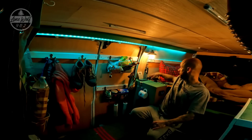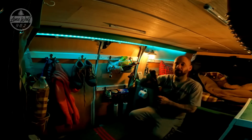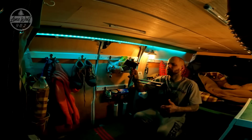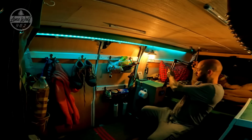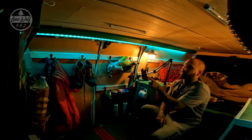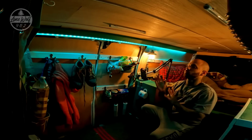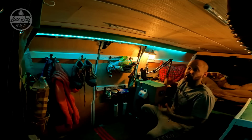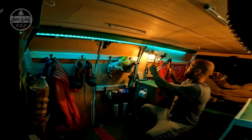So I do have my little flexible arm mount that I don't think I've shown in the last episode. I might have. But I mounted a new mount here. So basically, I just pop that in there. And now I can throw my phone on this and position it wherever I need to. Head in that end, head in that end, doesn't matter. I can hands-free watch movies. So that's what I'm going to be doing tonight.